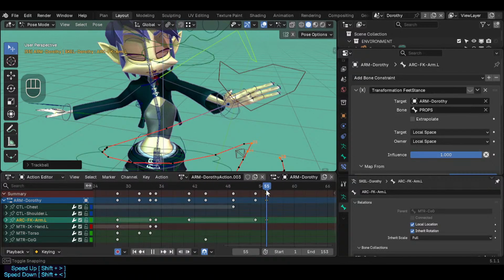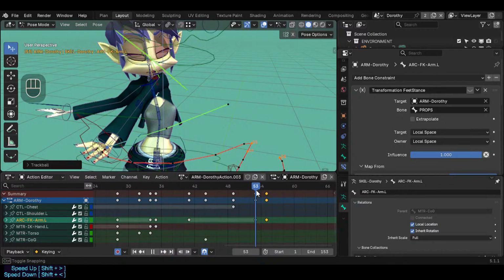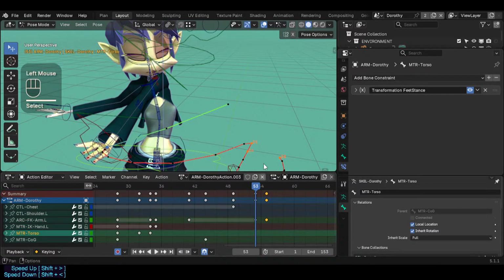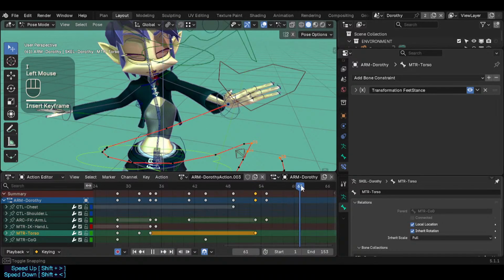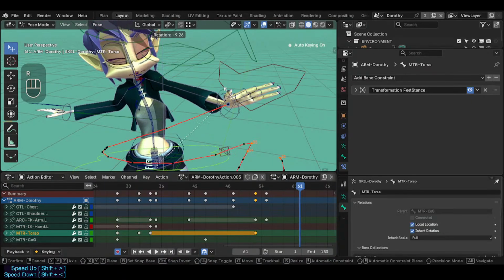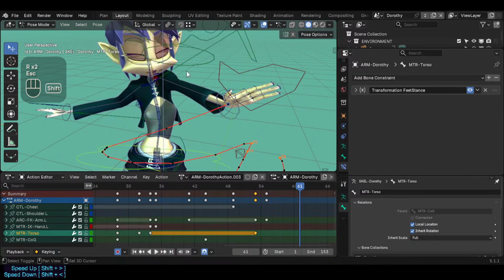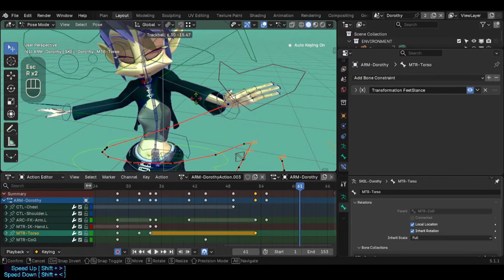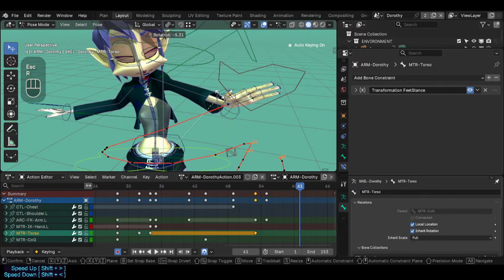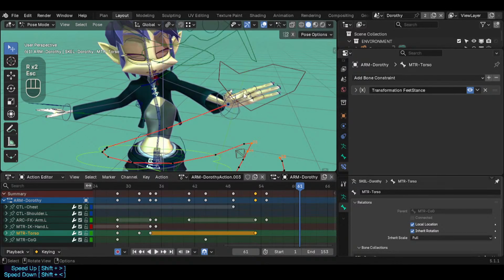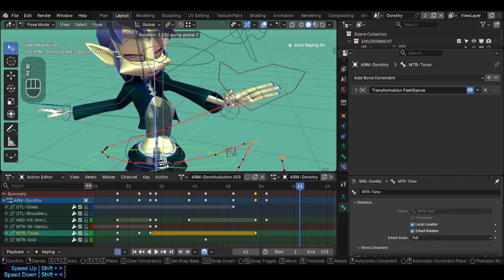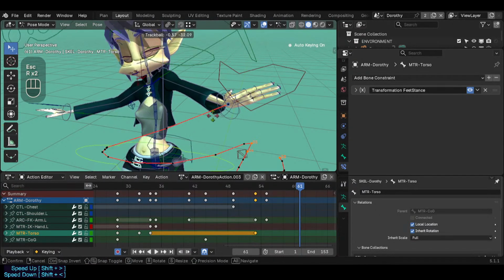So let's say that I have the torso moving. Yeah, it will move. It's a loose bone, but let's say that the hand is not moving, at least. So that, or we could make it move as well, but what we want is a pose here.